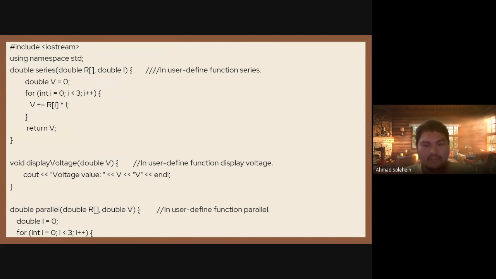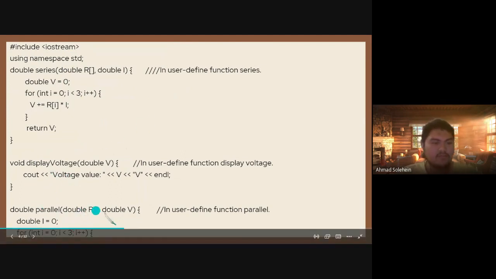It is used to display the voltage, the function of display voltage. Then you use cout, less than sign, voltage value, less than sign V, less than sign apostrophe V, then less than sign endl, and close with the curly bracket.